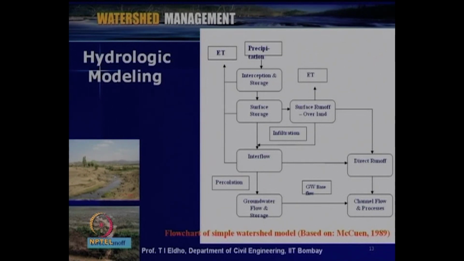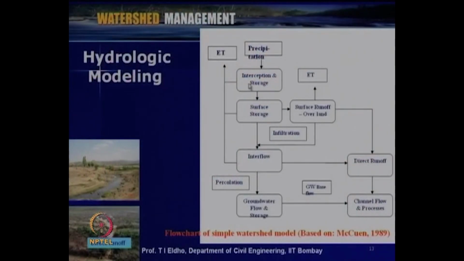Now, when we discuss hydrologic modeling, in the last few lectures we have discussed various hydrologic parameters which govern, for example, rainfall to runoff. When we consider hydrologic modeling, for a given rainfall condition, how much is the runoff, or how will the flow pattern at the outlet of the watershed vary? Then we have to consider the various hydrologic processes taking place within the watershed. We start with the precipitation or rainfall. Then, as we have seen, various losses like interception and depression storage have to be considered. Then evapotranspiration will be taking place, and that we also have to consider.